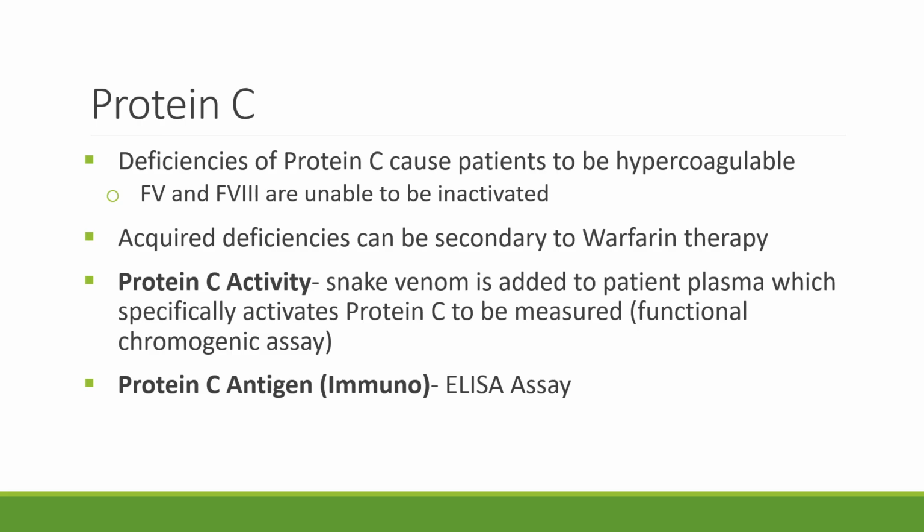Okay, protein C. We haven't talked much about it because it's really an important part of our fibrinolytic system, but we'll get there. But let's first talk about what protein C is and how it can contribute to a patient becoming hypercoagulable, meaning overclotting. Protein C deficiencies can cause patients to be hypercoagulable because they are one of the primary proteins that regulate or inactivate active factors 5 and 8. So coagulation's going along, protein C comes in and is like, hold on the brake, boys, we're done, we don't need to coagulate anymore, and factor 5 and 8 are inactivated by protein C.